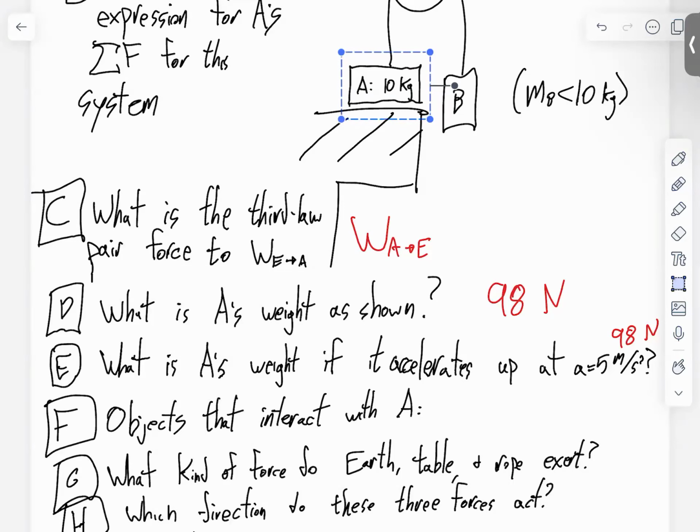All right, I'm pleased to see you guys are beating the first section. Even though you are the tireder section, you're also getting this right. Weight, normal, tension. WNT is what I was looking for in G.